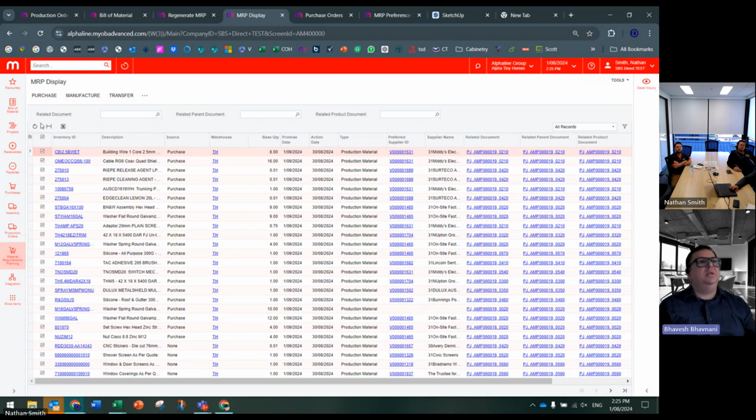But again, this is just a guide from the system. It is not mandating that. If I create a purchase order from here, it will not be linked to my production order. It'll create the purchase order, and from an MRP perspective everything's okay, but it is not directly linked to my production order. I will have to manually link it.